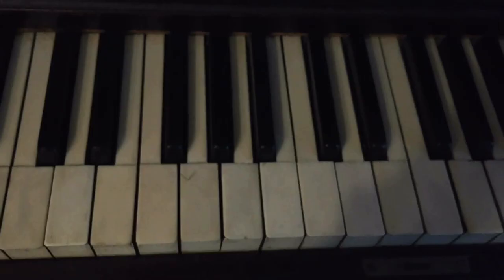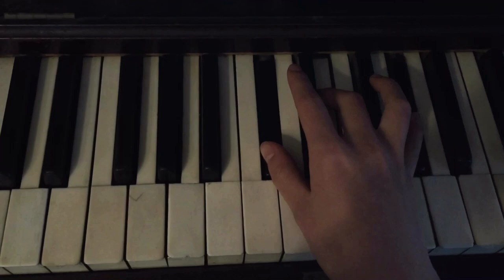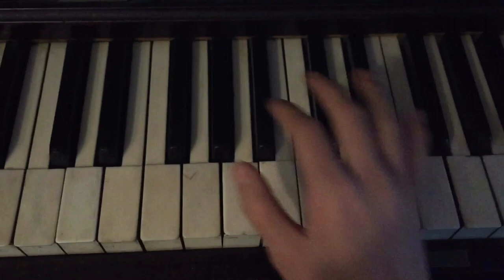At the end of the bridge, she plays a C sharp minor chord. And then she plays the F sharp chord that we already know. So just from here to here. And you'll hear it when I play it for you. She starts to play the four chords. So the B, and then the F sharp, and then the G sharp minor, and then the E.